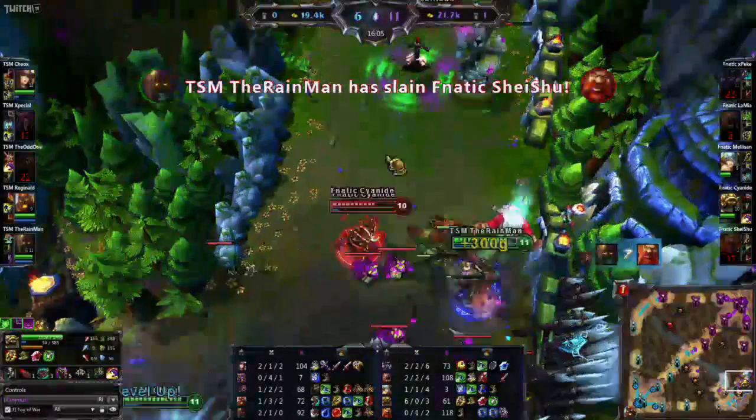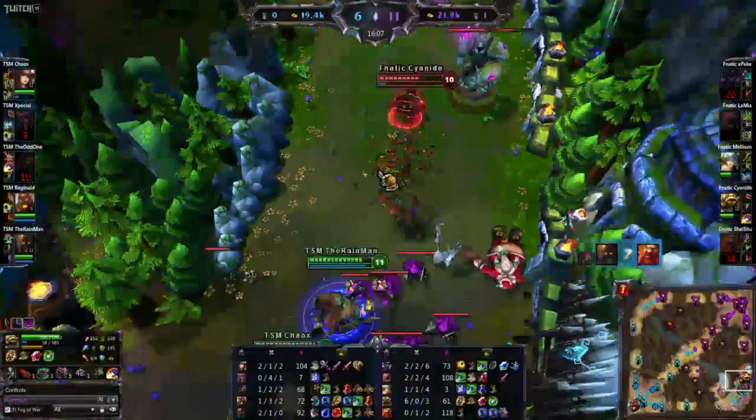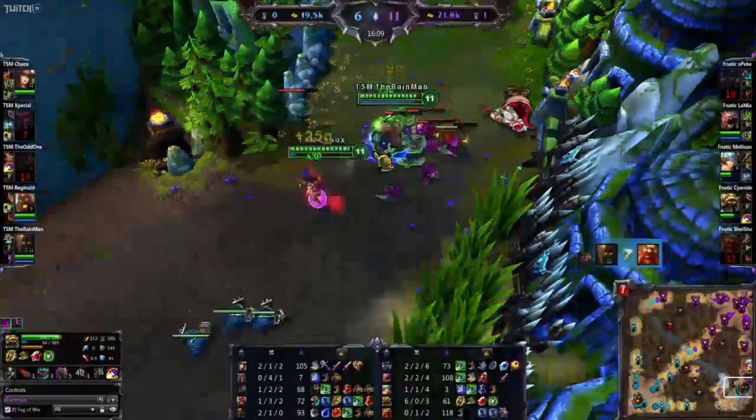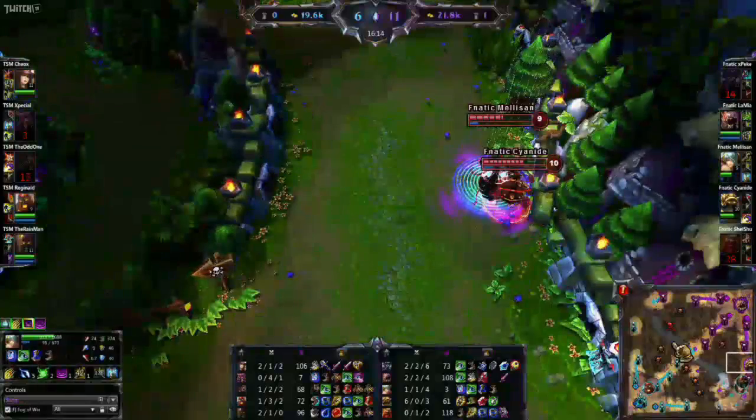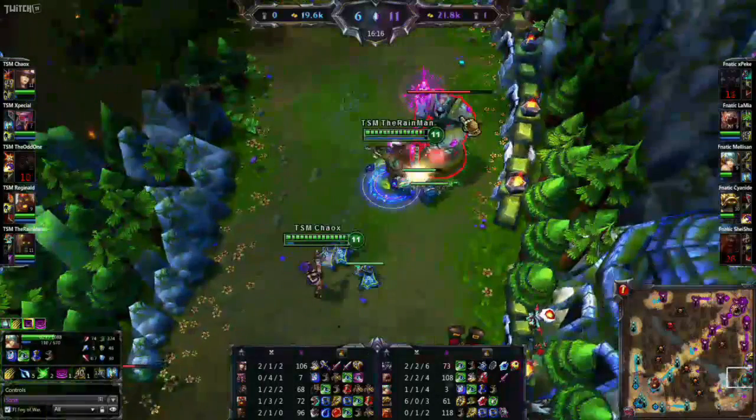One more attack to go. Will pick it up. Now it's Cyanide. Wow. And Rain Man not going to chase that one down. But looks like the only surviving members, Rain Man and Chaos, and Cyanide and Melisande. So 3 for 3 ultimately, if I'm counting those kills right.